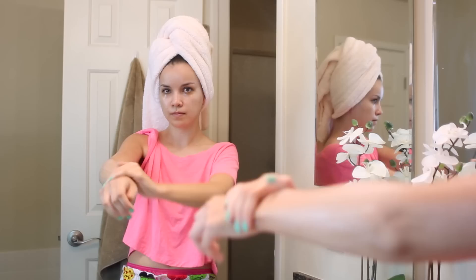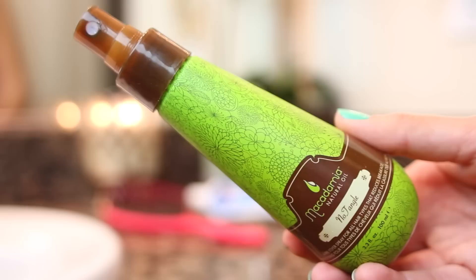Once I'm finished moisturizing, I just take my hair down from my towel and use my Macadamia No Tangle Spray. This stuff just helps to get the tangles out of my hair and also conditions it. Then I come in with my Auchan Damage Reverse Serum and apply this to the ends of my hair. Once all of the product is worked in, I come in with my Wet Brush, which is designed specifically for use on wet hair and gets out all the tangles really gently.